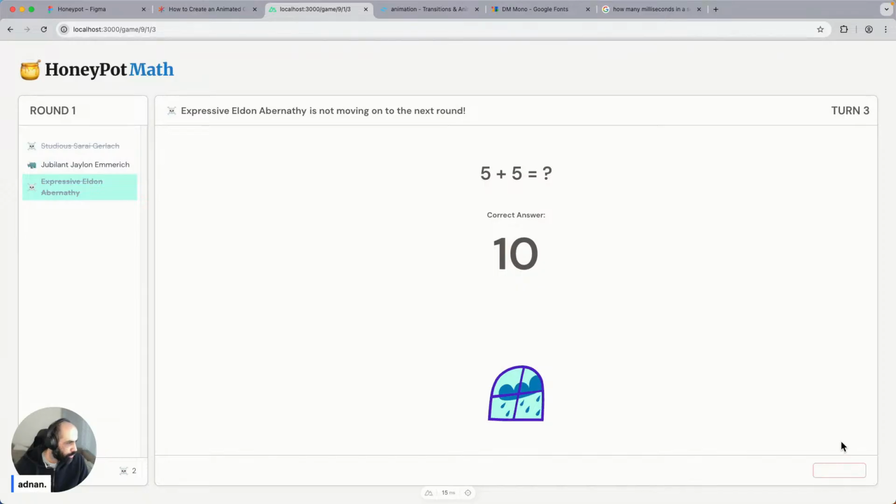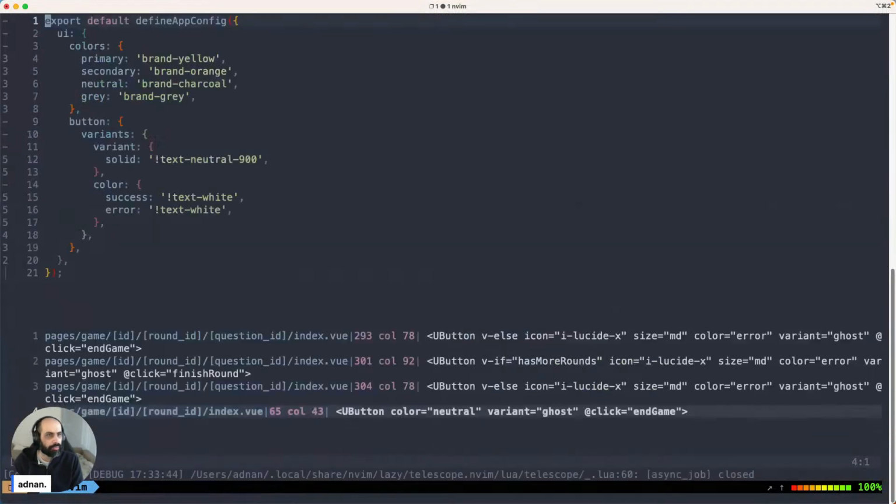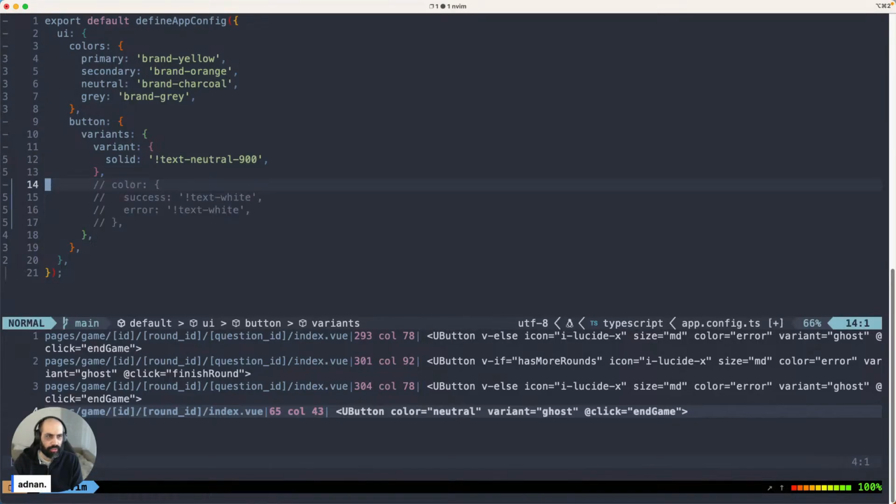Outline doesn't really work because it seems like I'm overriding that inner color. So, okay, let me take a look at what I'm doing. Color text white because of success and error. I'm forcing text white, which I shouldn't do. So what happens if I remove this for now?